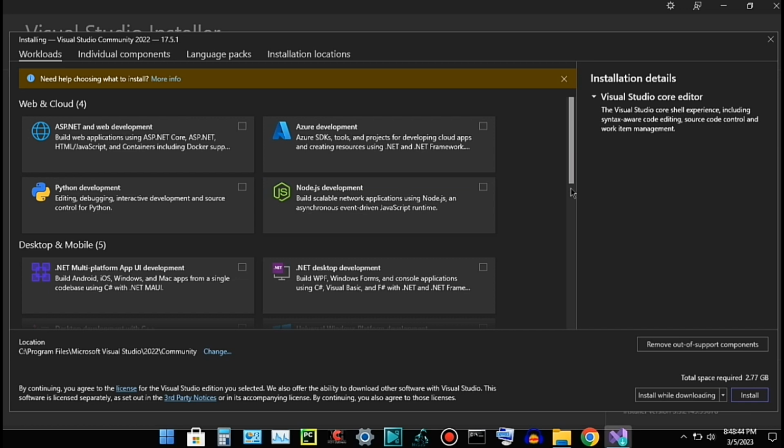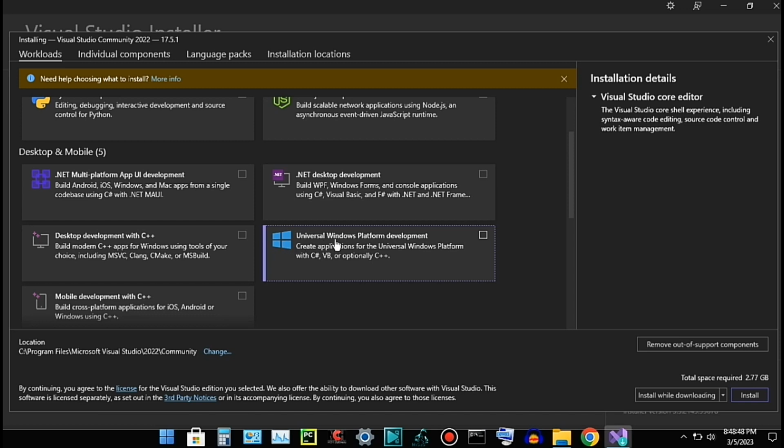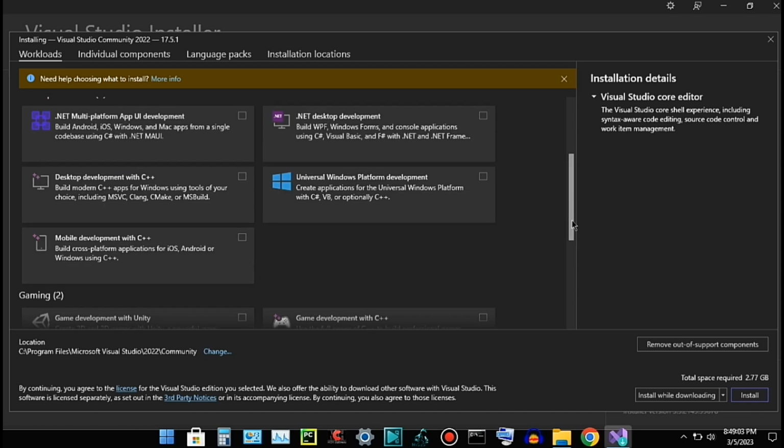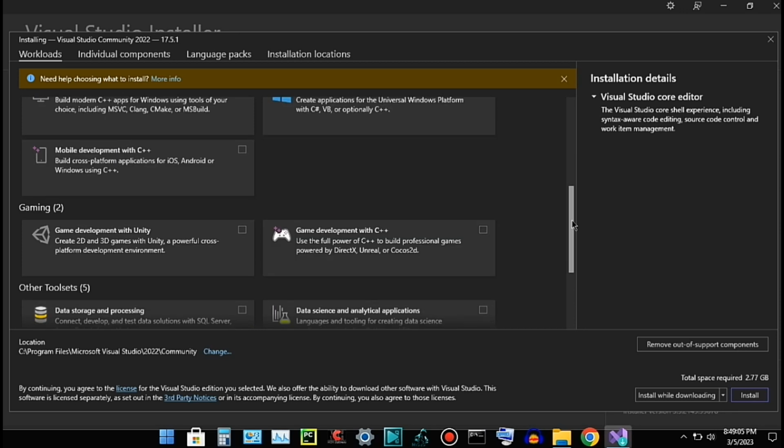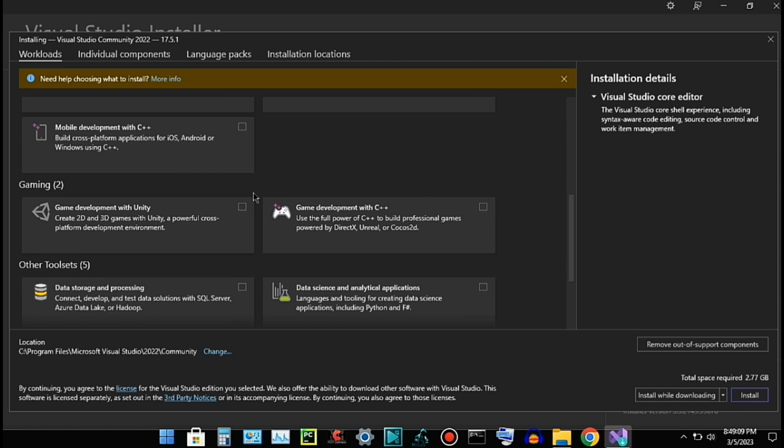And let me scroll down a little bit, and you can see also we have universal Windows development, where you can create applications using C++ that can run on any Windows platform, and also desktop development with C++ and mobile app development with C++. So these are the packages that you can install with Visual Studio Code installer, the community edition, and also we have the Unity edition for game development.